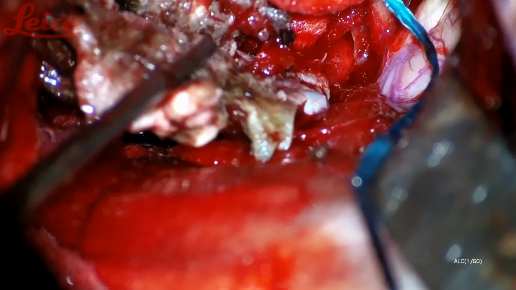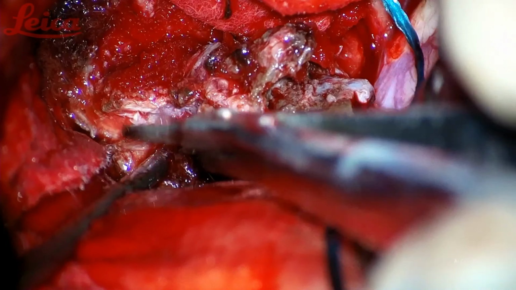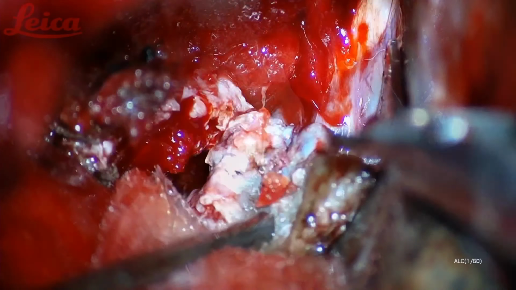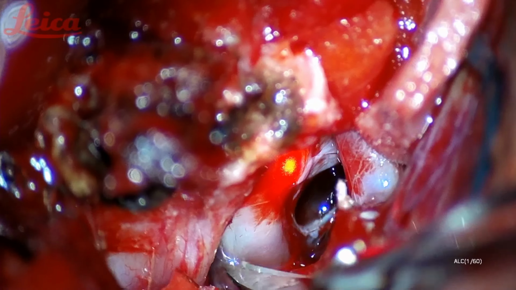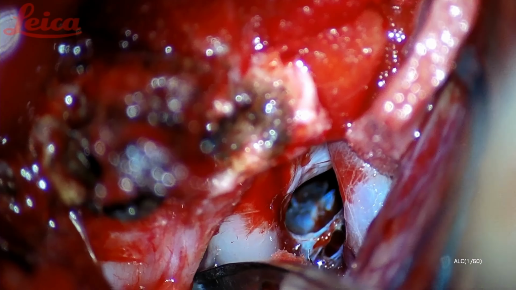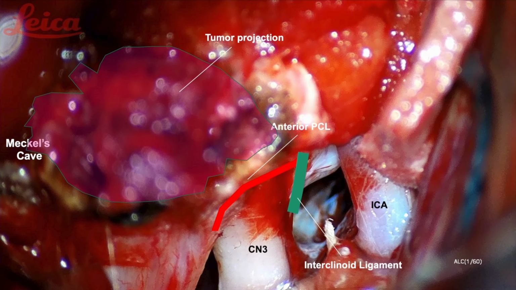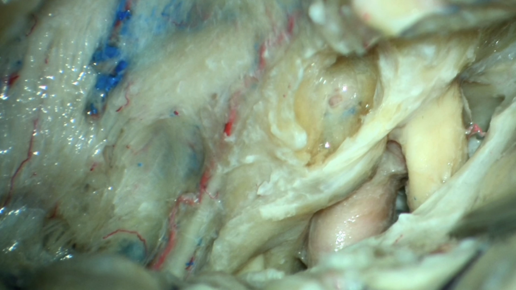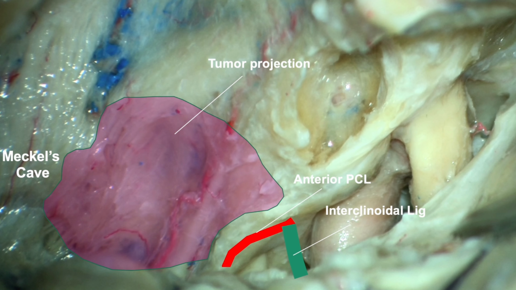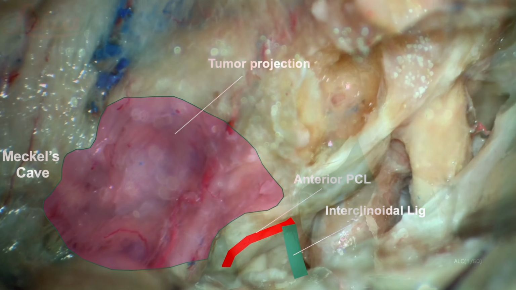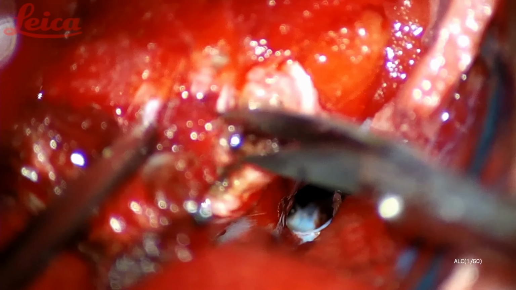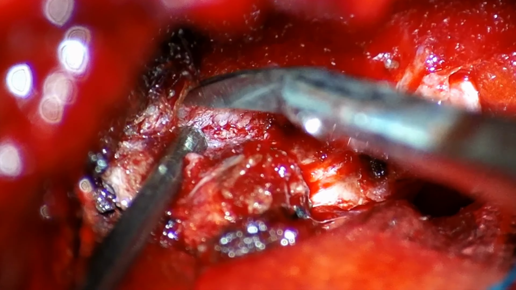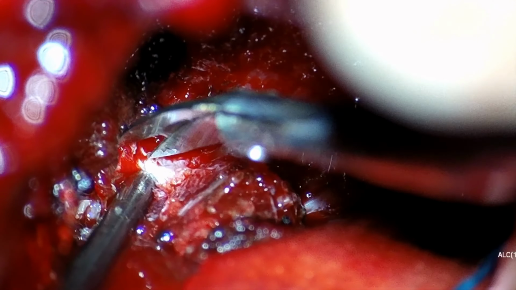Now the tumor is fully devascularized and dissected free from the lateral wall of the cavernous sinus. Tumor debulking is carried down to ensure better visualization of key neurovascular structures. In this view, we are able to pinpoint under great magnification the third cranial nerve entering the superior compartment of the cavernous sinus, and the tumor remnant infiltrating the anterior petroclinoid fold, and the portion of the tentorium medial to the pars trigeminalis. After identification of these structures, gross total resection can be safely achieved using sharp dissection techniques.